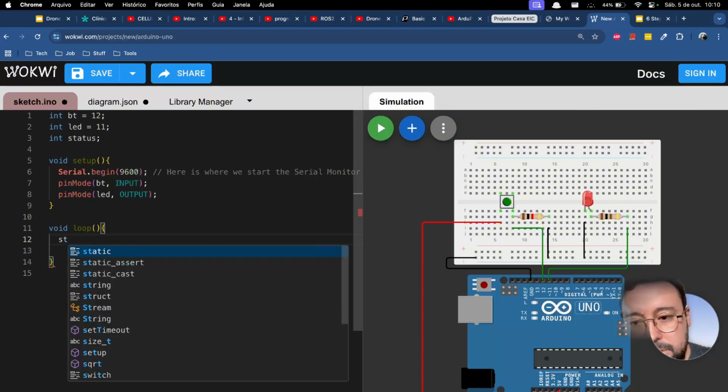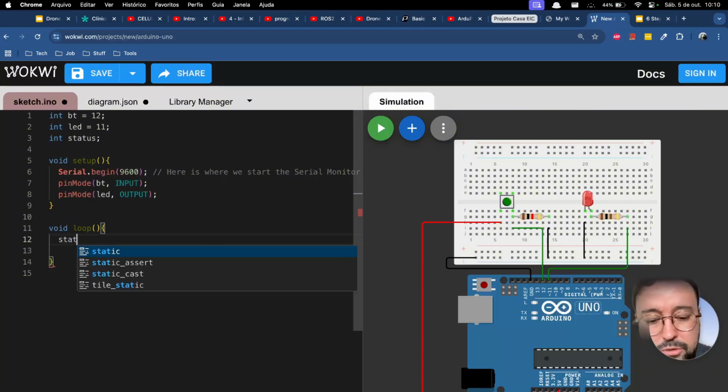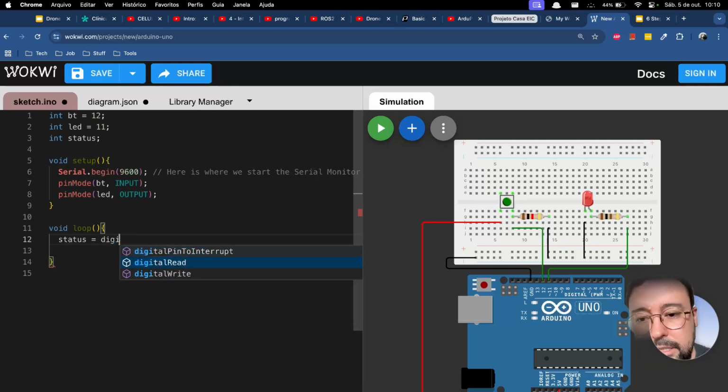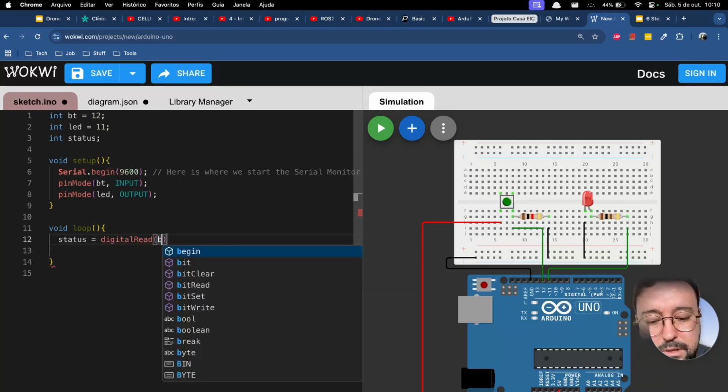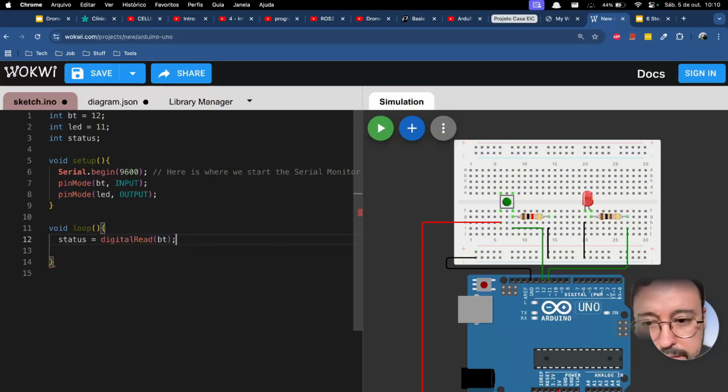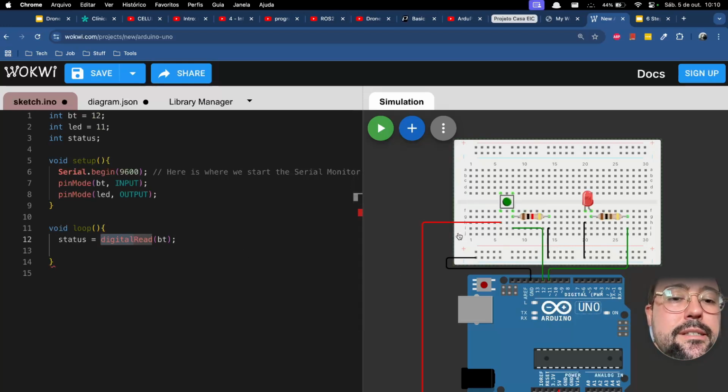So to do this, I have to use it to store a digitalRead of our button. Okay, and when I say digital, I'm saying that this button can just send us two different data.